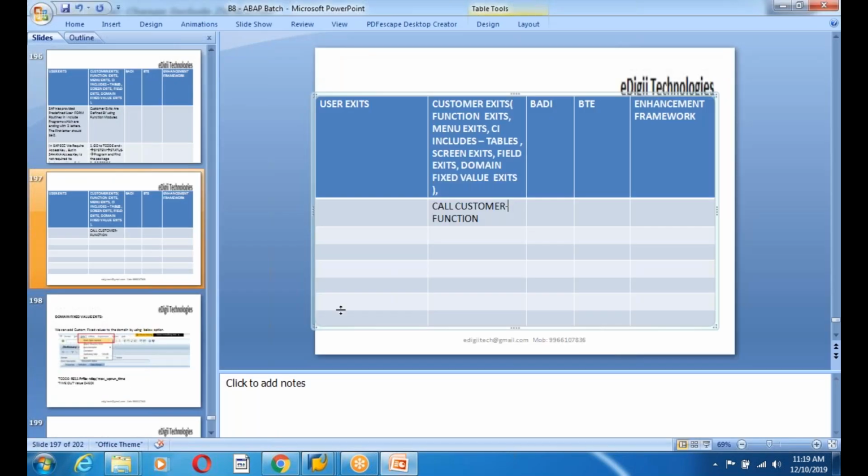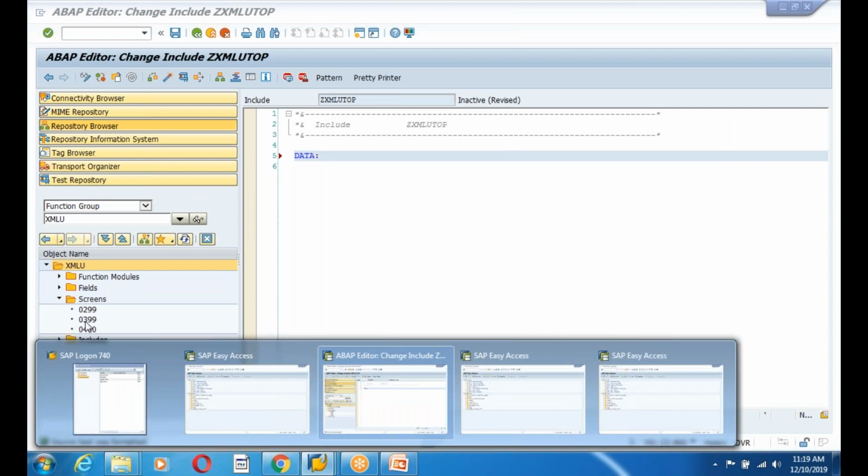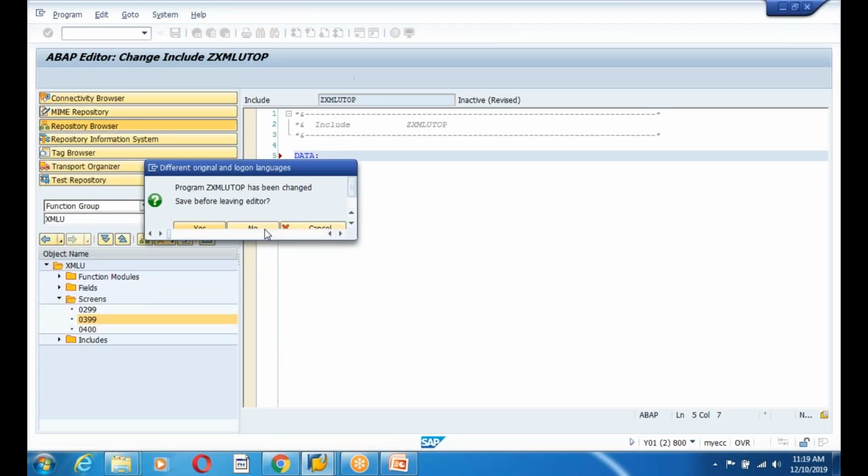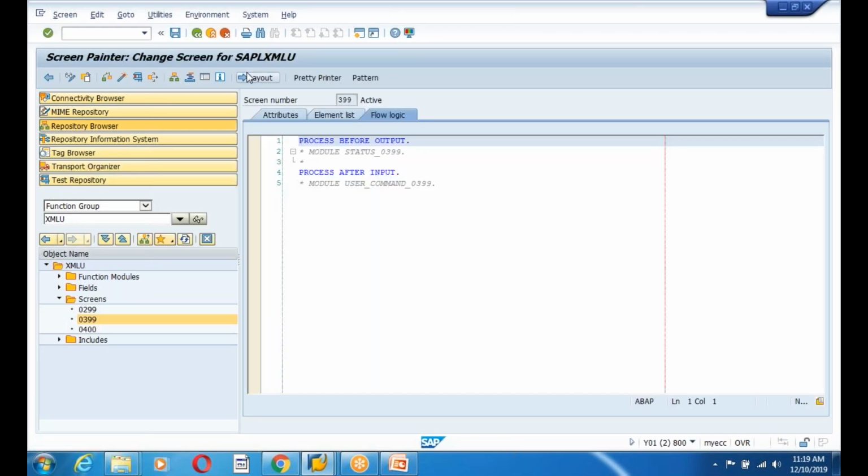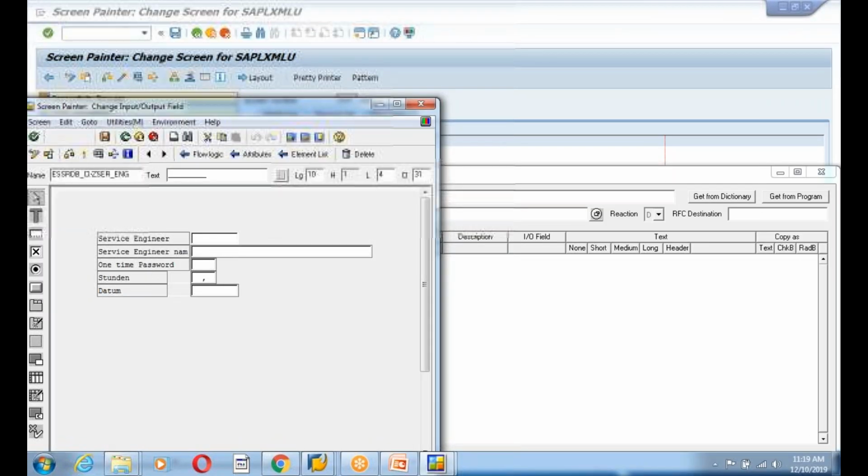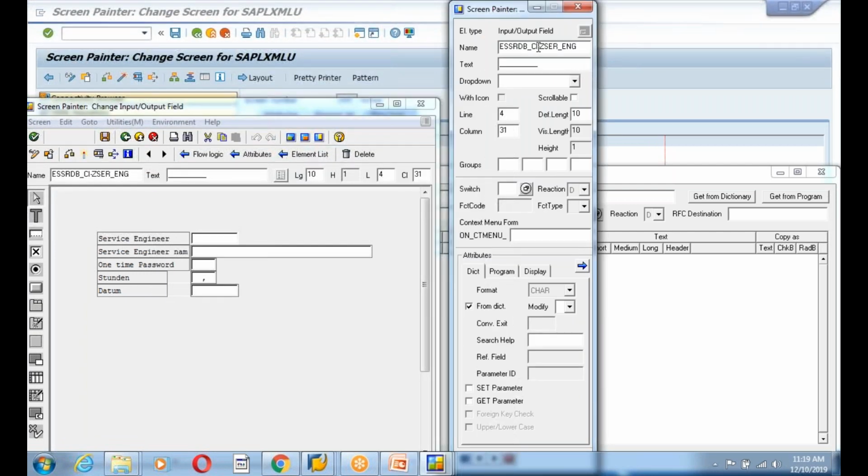Data, and what I have declared the screen field is 399, and my screen field is, see guys, layout. Function group, we have created module pool programs from the function group, did you remember? So same here, I will declare this, guys, ESSR underscore CI, that's it.